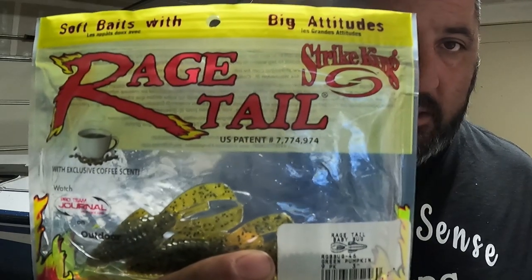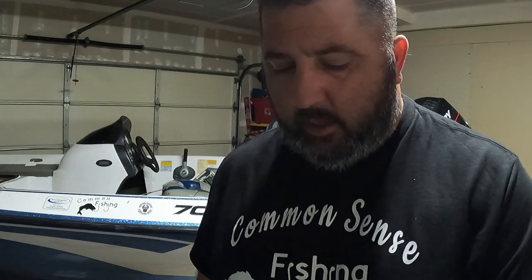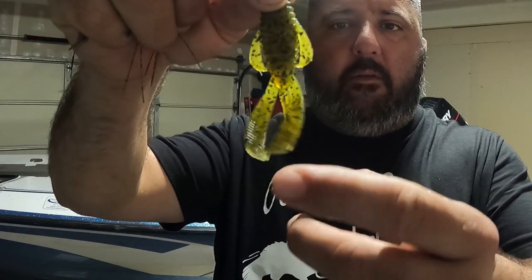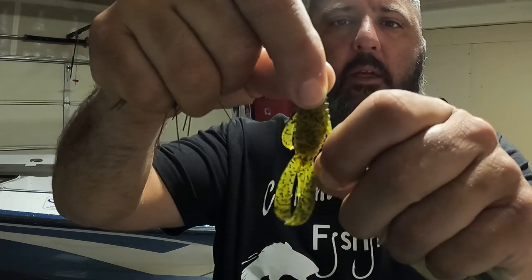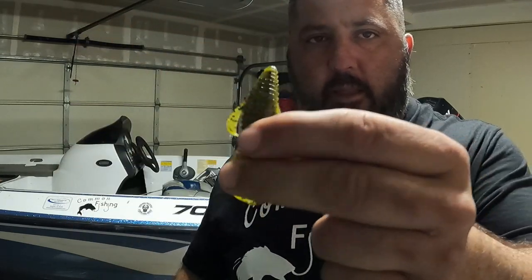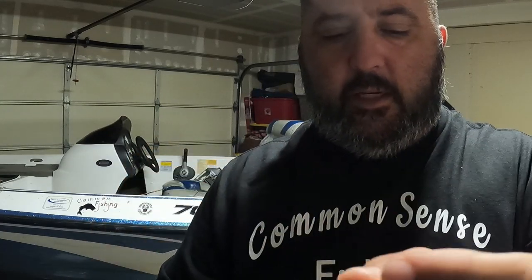All right, before we move on, I'm going to show you one of my favorite jig trailers out there. The Baby D-Bomb is one of them, and the Rage Tail Ned Bug is another. So this is just an awesome epic lure right here, or rubber, sorry. It's tiny, it's small. The appendages have a lot of movement and flexibility in them, so you can take them and break them loose from the body to create more movement. And this one is just small enough where I don't need to remove anything. So we'll show you guys how we do this here in a second.